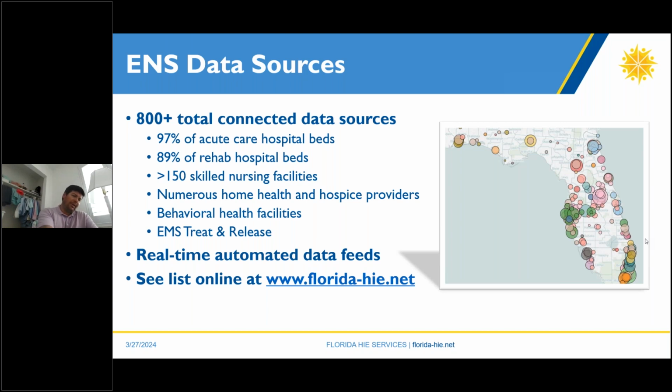And then I talked earlier about the EMS treat and release. This is really unique. There are only a few states in the country that are doing this. The Florida HIE really spearheaded this, and they did a great job working with the Department of Health to ensure that EMS organizations in all 67 counties are connected and contributing data. So when a patient calls an ambulance but declines to be transported to the hospital, you're going to receive that alert, and you're going to be alerted that, hey, my patient called an EMS, declined to go to the hospital, and I got that alert.